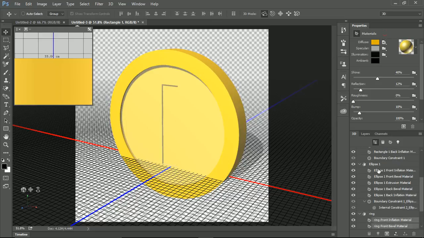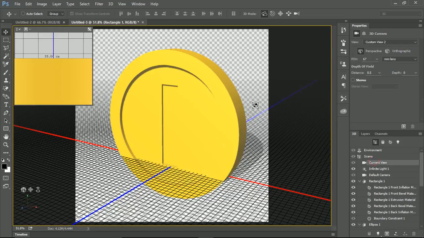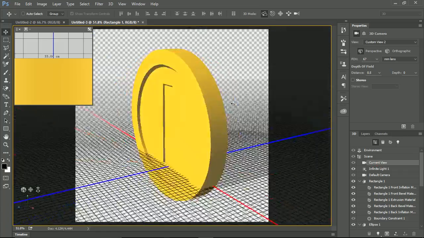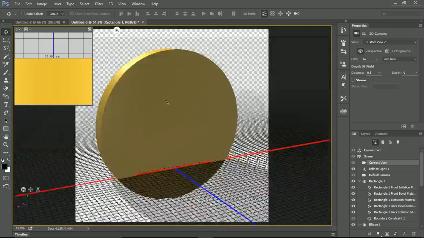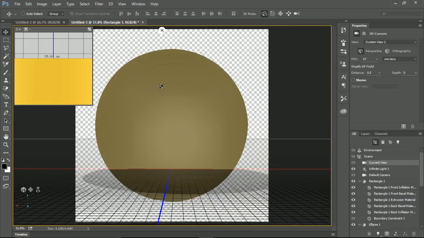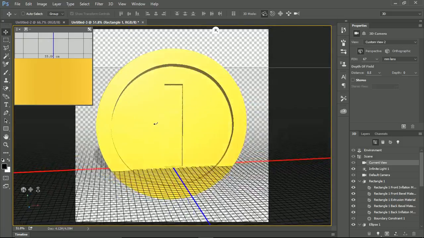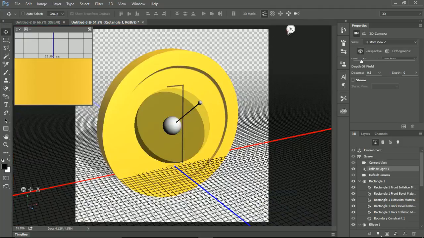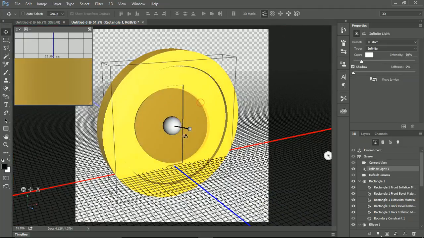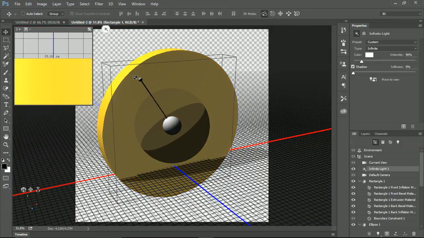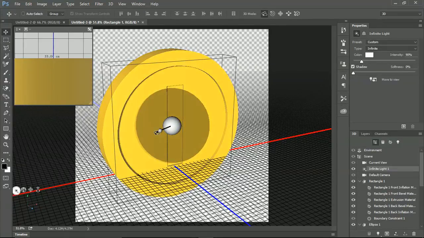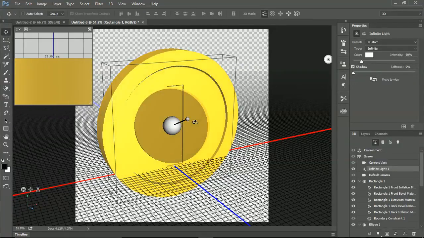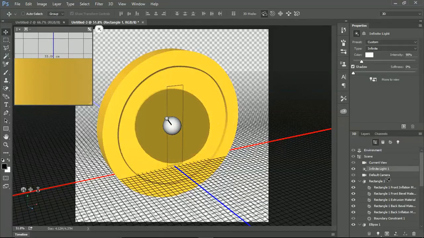Alright, let's grab our camera, shall we, and have a look around. Look at that. How nice is that? You can't really see there because our light's on the opposite side. Photoshop light's on the opposite side, but it's the same as well there. And that's pretty good. We can actually grab the light here and move it around, you know, get like a bit of a different feel for it. And yeah, I like that. I am happy with that.